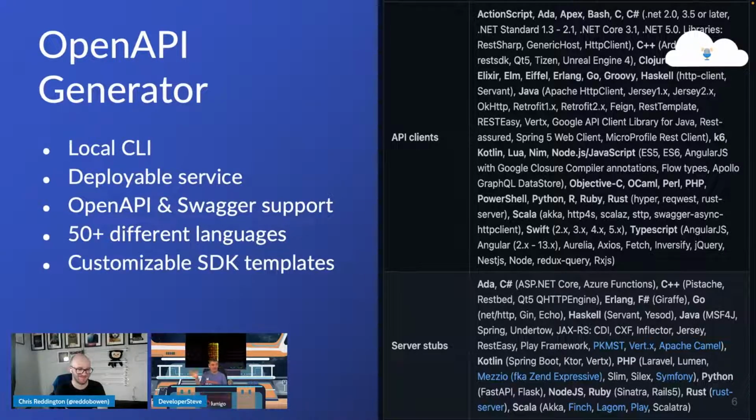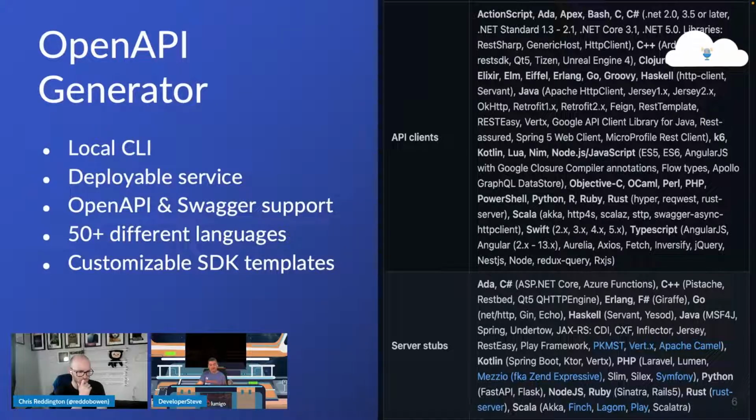Most important thing with this too is you can customize the SDK templates. I think I've seen the likes of Square do that with some of the SDKs they push out. They're just moustache templates, so you can make them a bit prettier than the default, because the default output will work, but they may not be the nicest looking SDKs, and the documentation that goes with it. Anyway, you can customize as well, which is pretty cool.